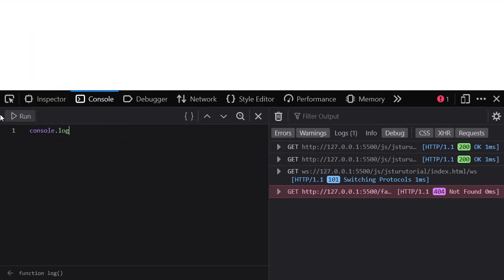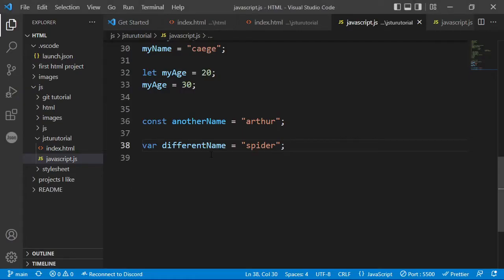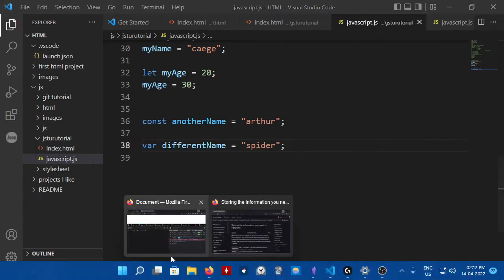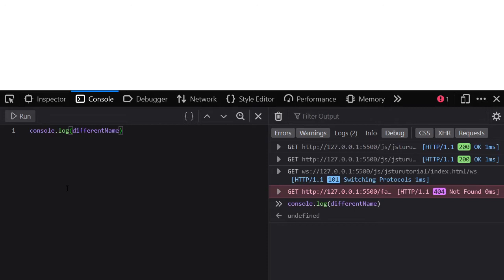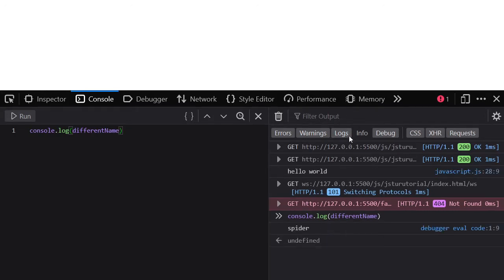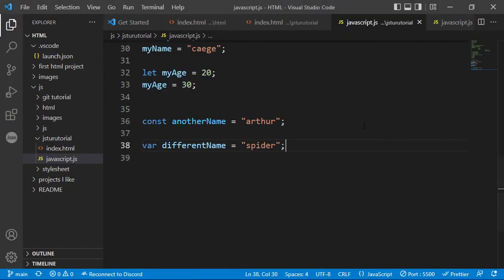Console log different name. Why is it not giving me the name? Undefined. Okay, here we go. Console log different name, spider.